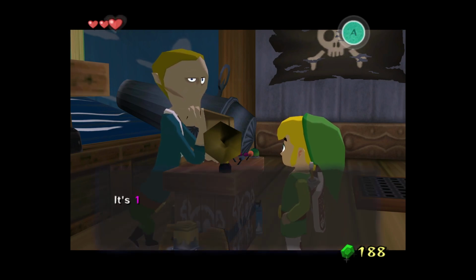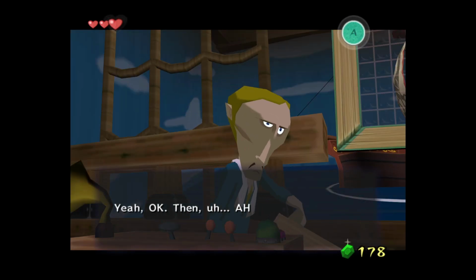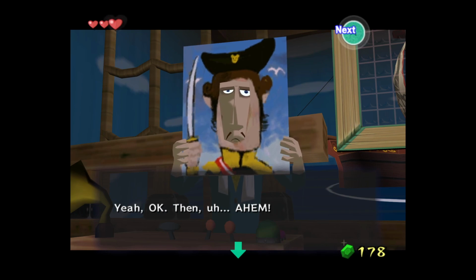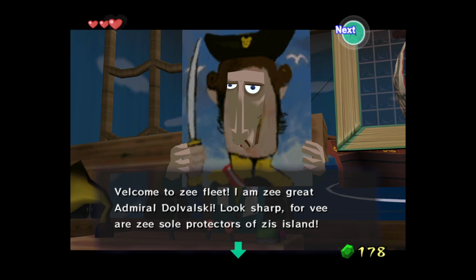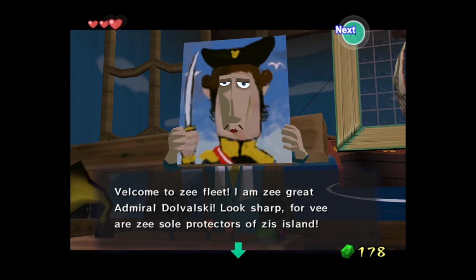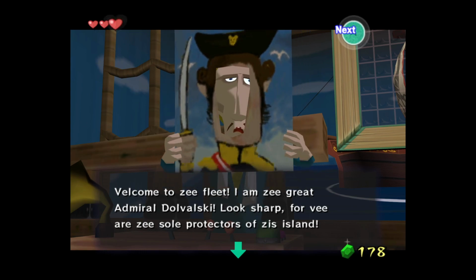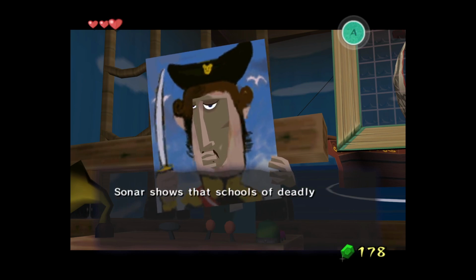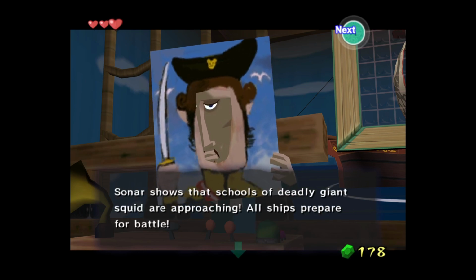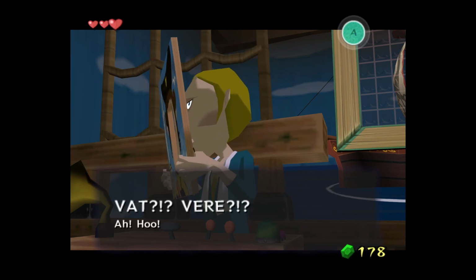Hey, welcome. Ten movies per game for kids. You wanna play a while? Yeah! Okay, then. Welcome to the fleet. I am the great Admiral Dolvalsky. Look sharp for me and help protect this island. Admiral, red alert! All hands on deck! Someone reports that schools of deadly giant squid are approaching. All ships prepare for battle! What? Where? Ah, oh, I see.